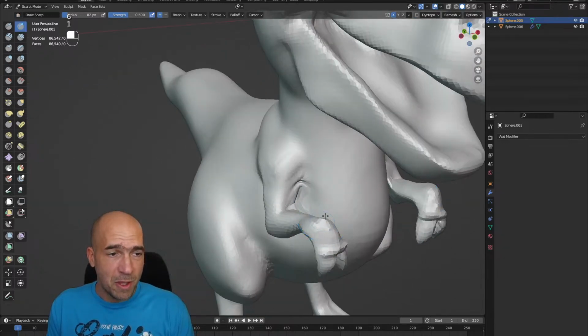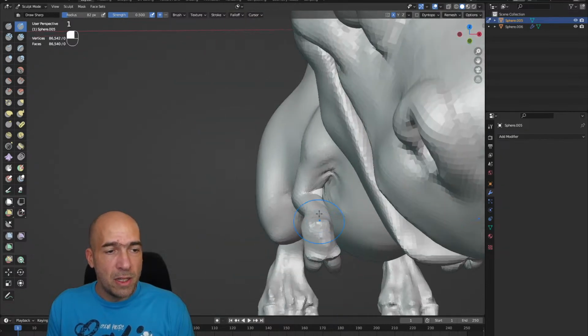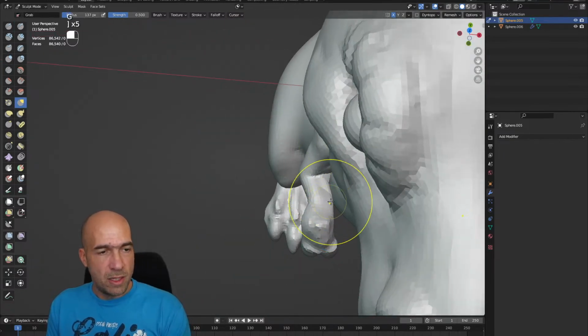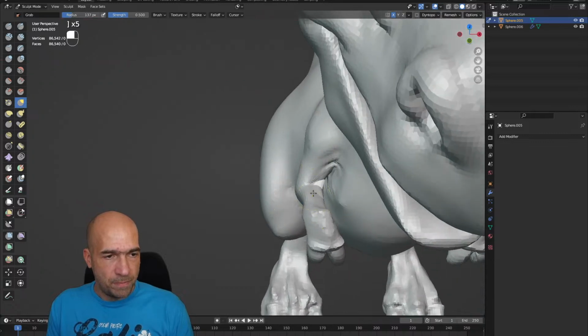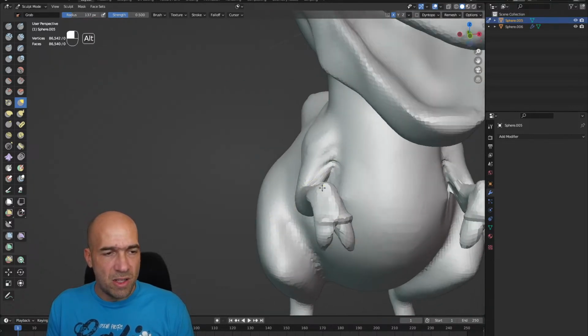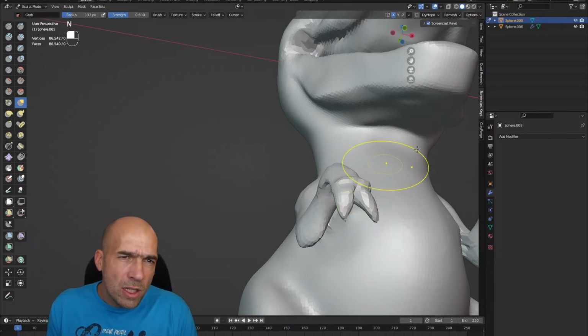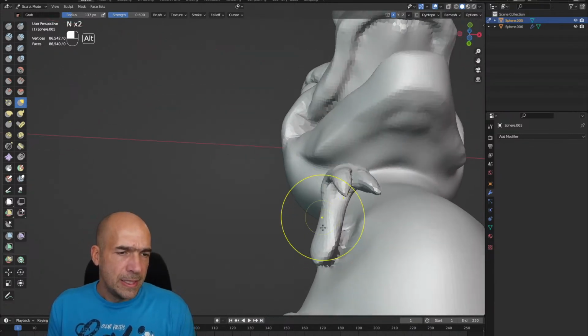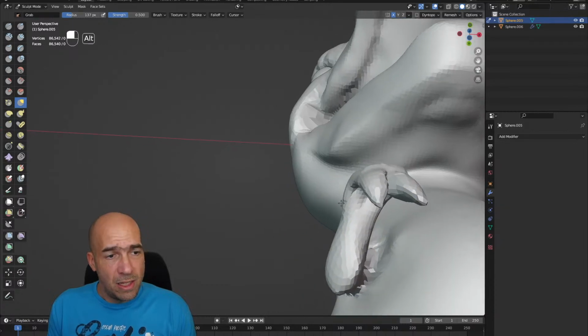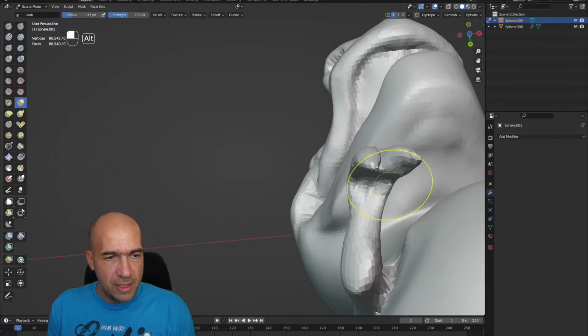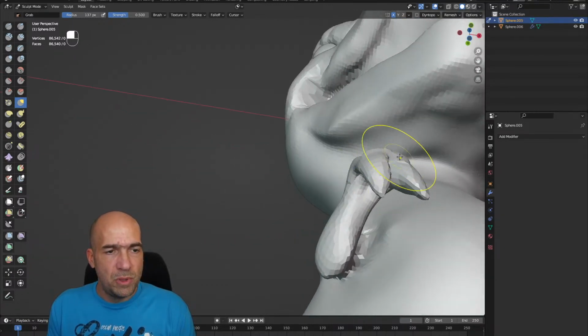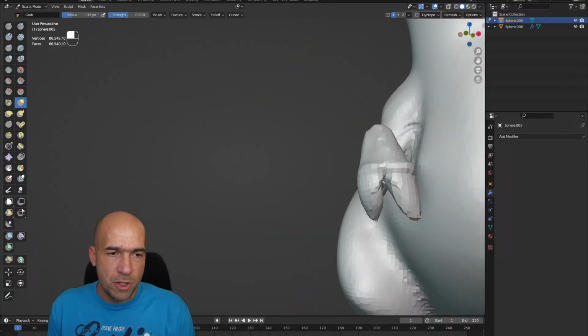I'm pretty sure it will not be perfect, because it will be done automatically with Quadrimesher, which is, until now, the best. Or Quadrimesh, how was it called? Quadrimesh, yeah. It's not a free add-on, unfortunately, but it can do the job for some things which you want to be very fast.